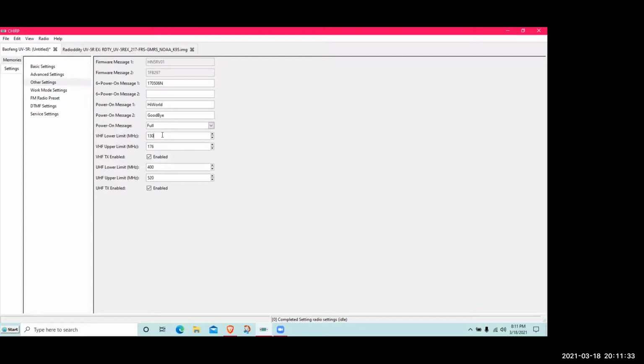If you change that to 144 and change this to, what is it, 148? 8. No. Yeah. 8. Okay. And this one from 420 to 450, is it? Yes. There you go. And you save this.